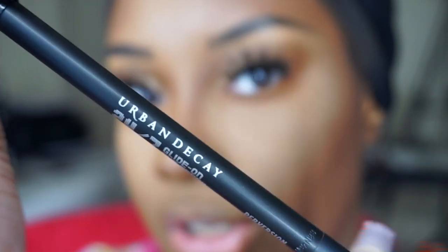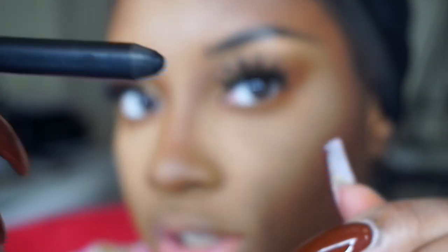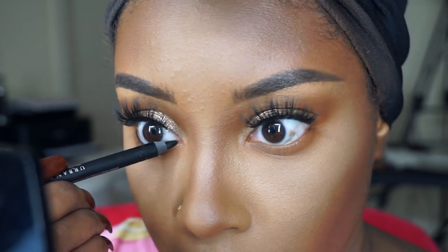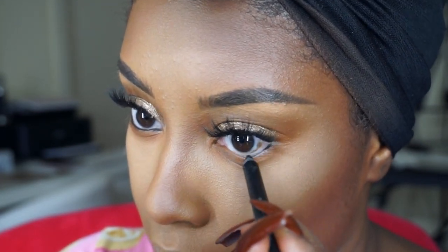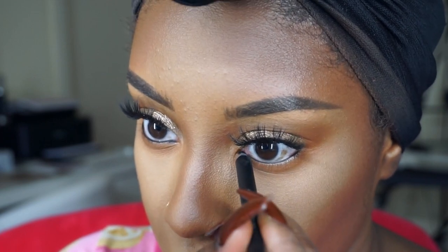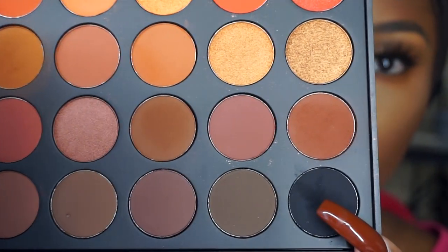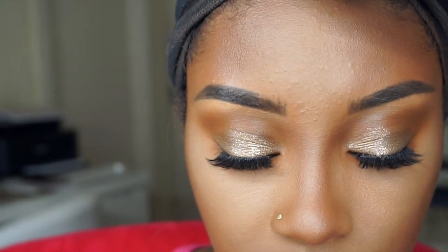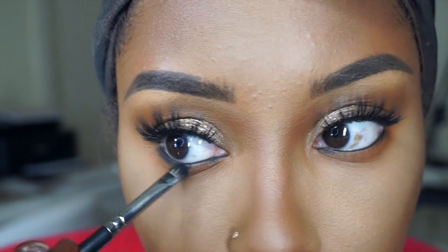For eyeliner today, I'm gonna use this Urban Decay 24/7 Glide On Pencil in Perversion. It is just a black eyeliner. Next, I'm gonna take this black eyeshadow from the Morphe 350 palette and I'm going to smoke out my lash line. Just a little bit.